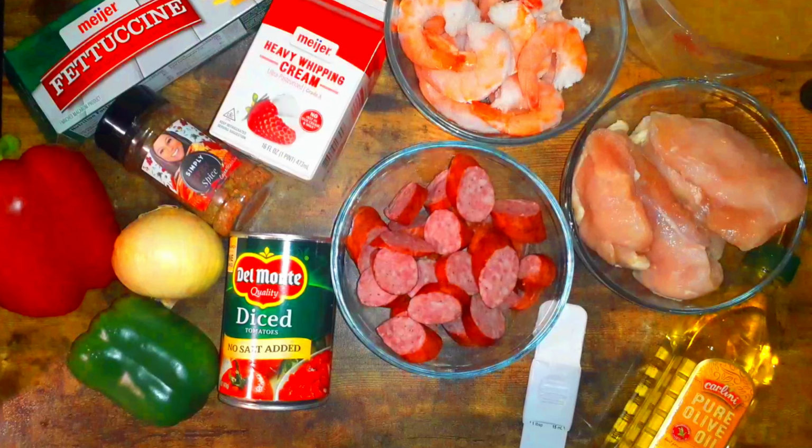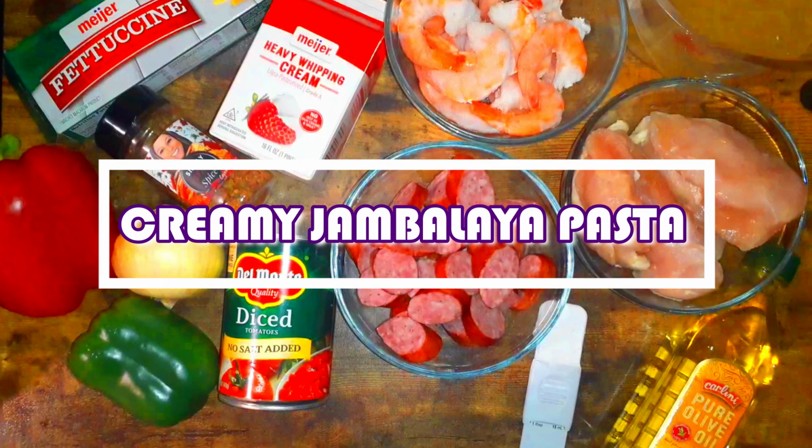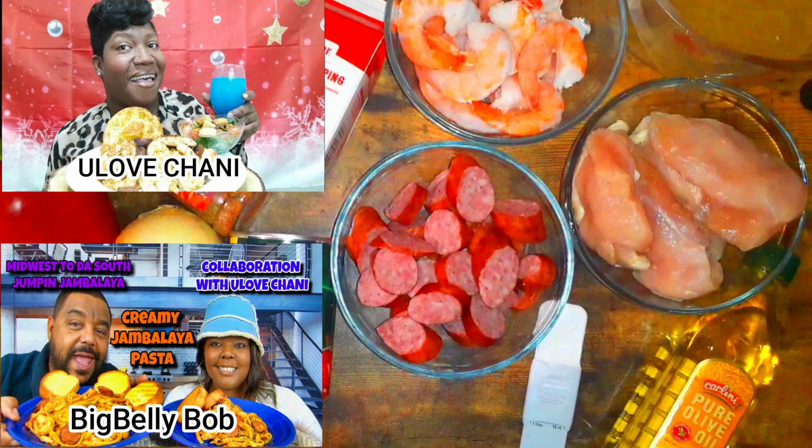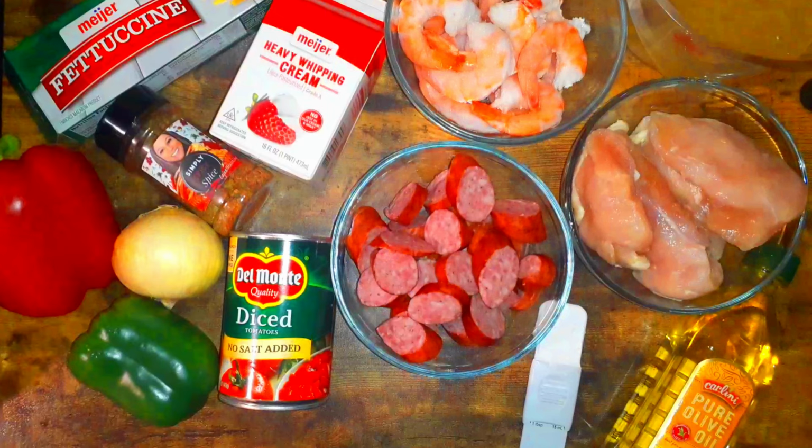Today's recipe, I am going to be making a creamy jambalaya pasta. Now this meal was made for a collaboration that was done with You Love Shawnee and Big Belly Bob. If you don't know the two channels, please go ahead and check them both out. It was a great collaboration featuring jambalaya. So here's my take on a creamy jambalaya pasta.